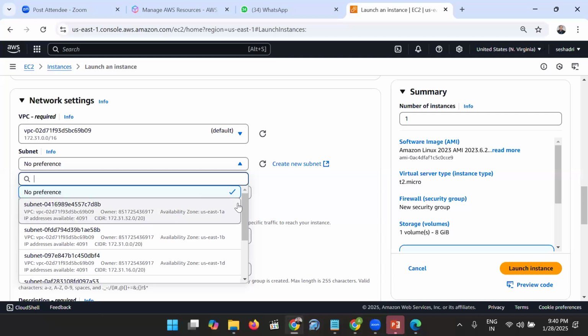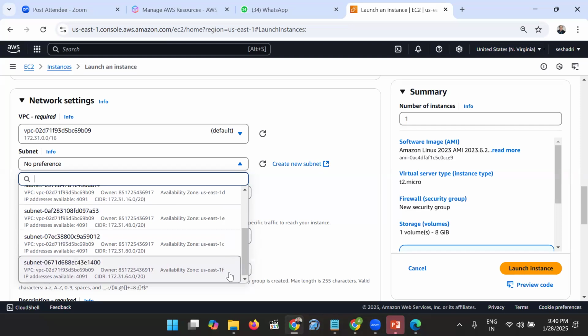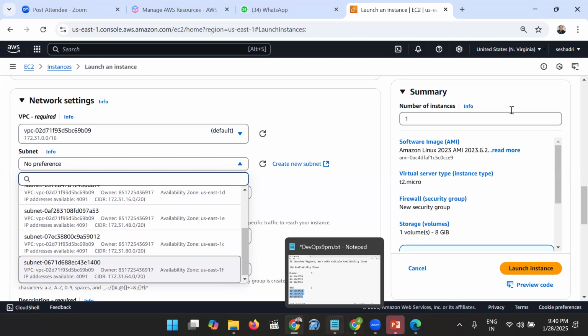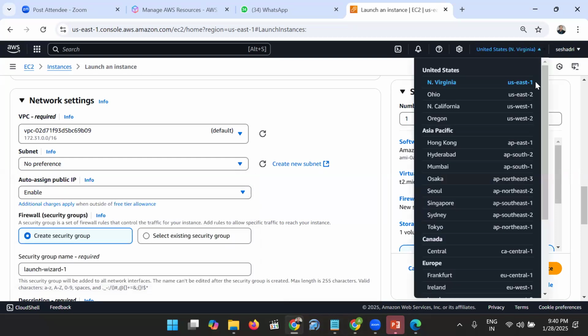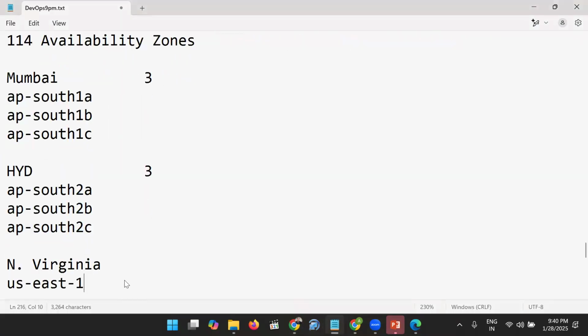You count it. 1. US East 1A. 2. US East 1B. 3. US East 1D. 4. US East 1E. 5. US East 1C. 6. US East 1F. That is, in the North Virginia region, how many availability zones are there?